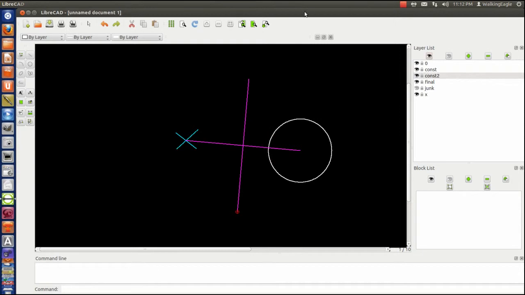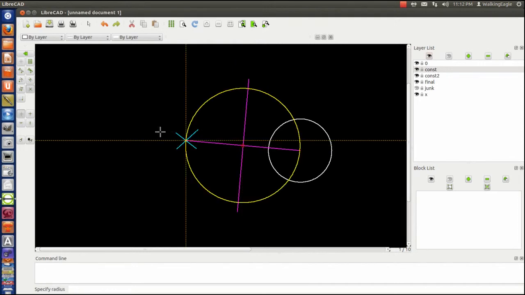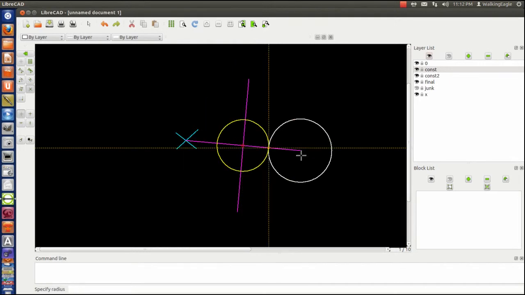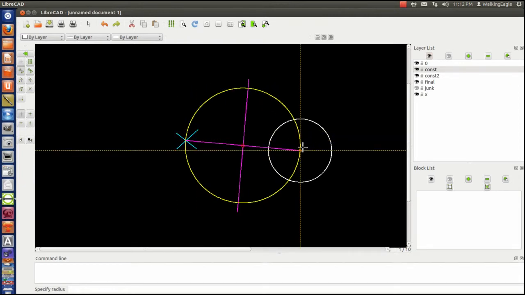Okay, now what we've got to do is draw an arc. Use a different color line. And it's from that intersection to the end of the line. Okay, and so now we can draw our tangent.